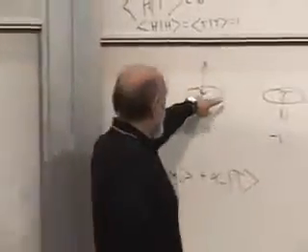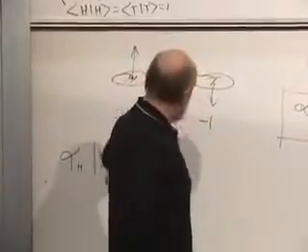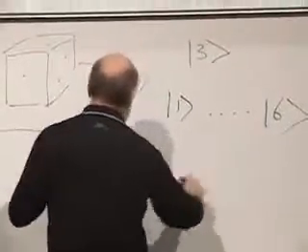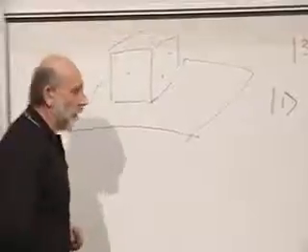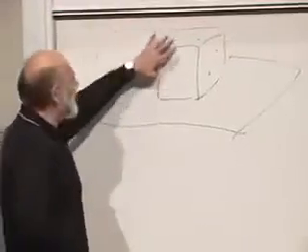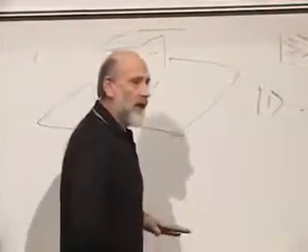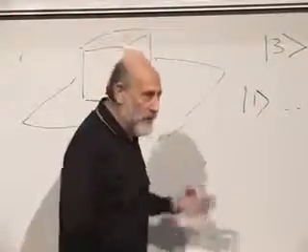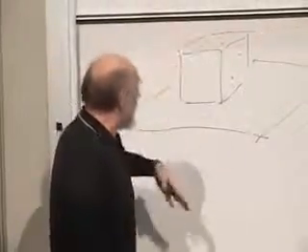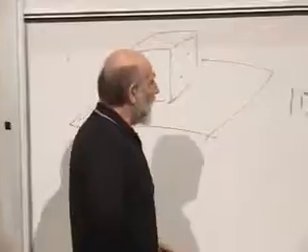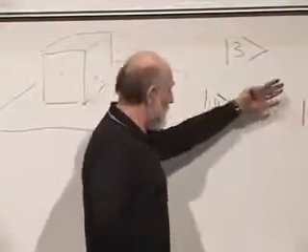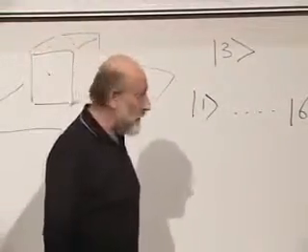Here, the state vector space was two-dimensional, 2 basis vectors. Here, the state vector space is 6-dimensional. 6 orthogonal vectors, all mutually orthogonal and of unit length. In other words, the 6 vectors correspond to the 6 distinct, distinguishable configurations of the die that you can tell the difference between in a single experiment. You just look at it and see which face is up. That determines which of the 6 vectors describes the particular configuration.